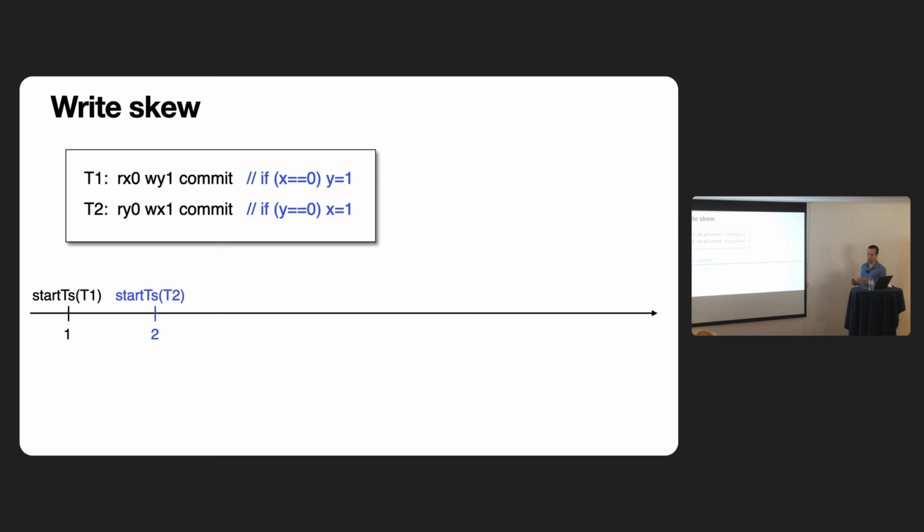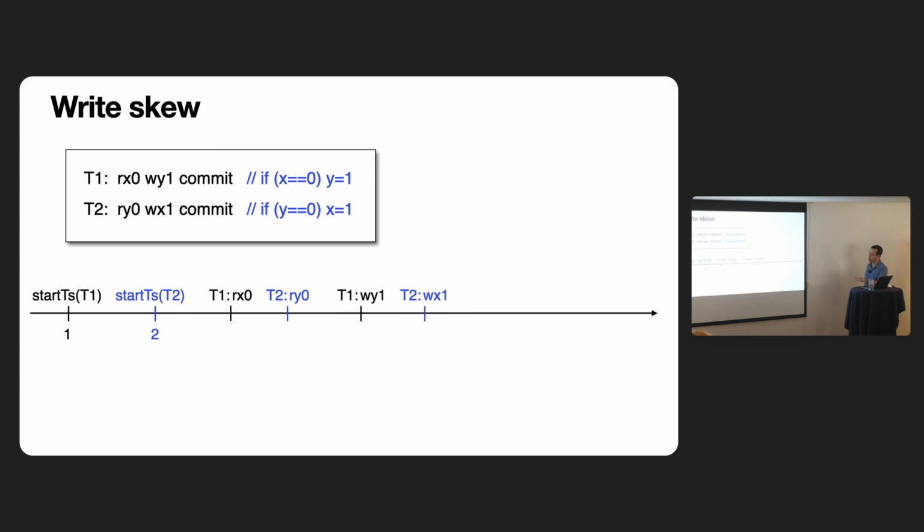Okay, and it may happen with snapshot isolation. It doesn't have to happen, but it may happen, right? So let's say how it may happen. Let's say I execute these transactions in parallel, so I have to assign start timestamps. Let's say I assign timestamp 1 to T1, timestamp 2 to T2. And then these two transactions will do the read. In both cases, there are no writes before the start times, right? So they will both read 0. T1 reads X, reads 0. T2 reads Y, it reads 0.